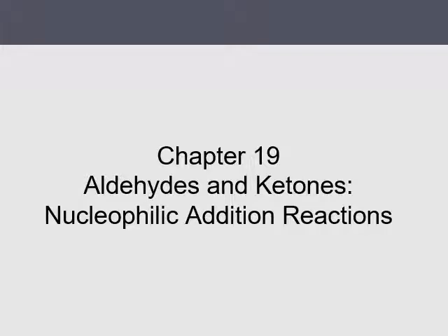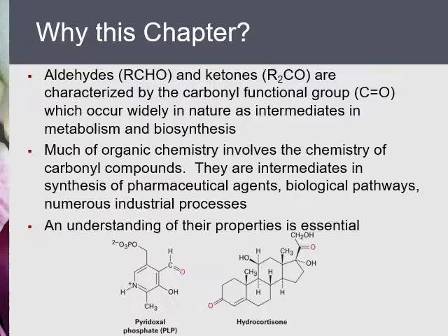Chapter 19. Aldehydes and Ketones. Nucleophilic addition reactions. Aldehydes and ketones are characterized by the carbonyl functional group, C=O double bond, which occurs widely in nature as intermediates in metabolism and biosynthesis. Much of organic chemistry involves the chemistry of carbonyl compounds. They are intermediates in synthesis of pharmaceutical agents, biological pathways, and numerous industrial processes. An understanding of their properties is essential.